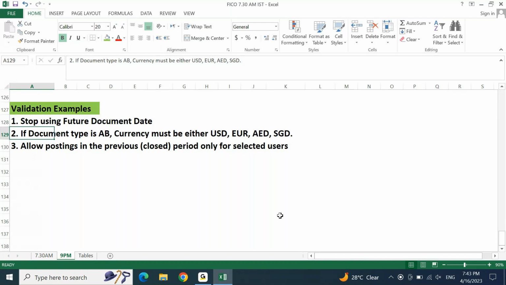You'll have to focus on currency, on the condition of document type AB. If document type is AB, you'll have to validate currency. On the third one, where are you going to focus? Posting period. On the third one, you are going to focus on posting period. Now let us try to create these validations and check how these are going to work out. Let me log into SAP.